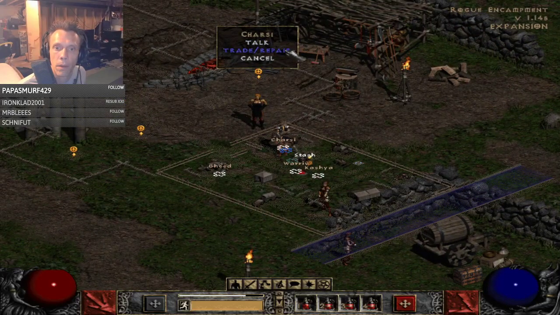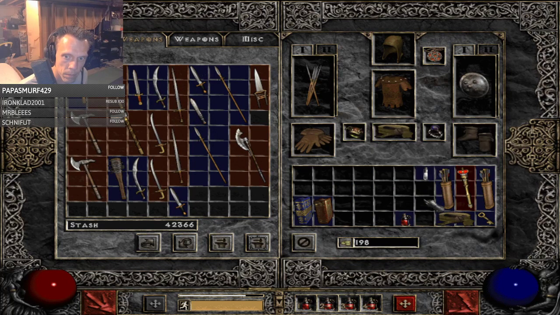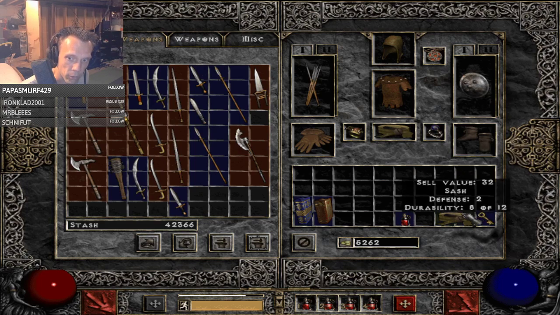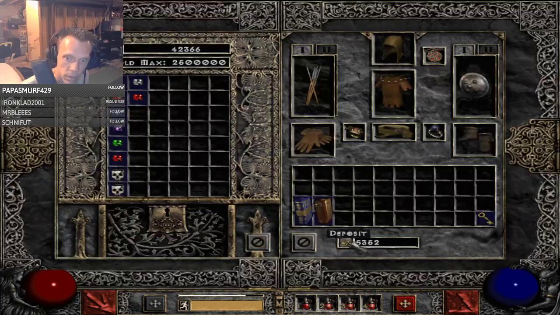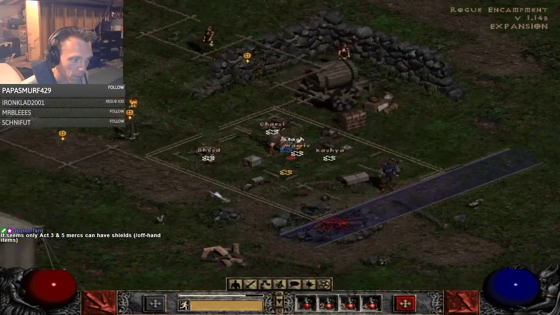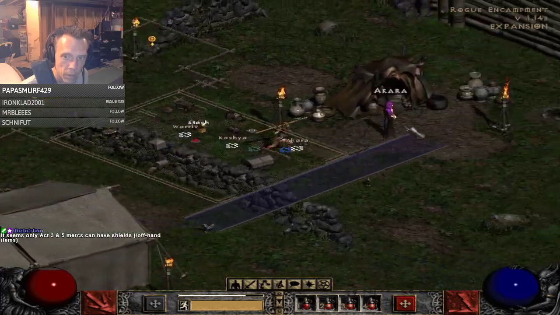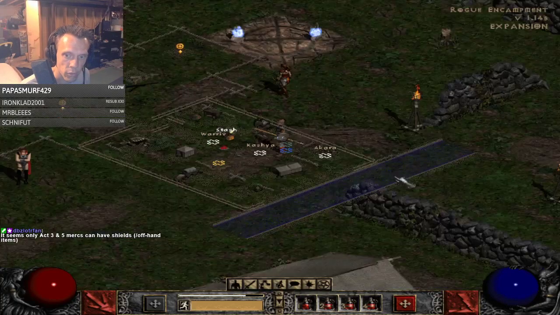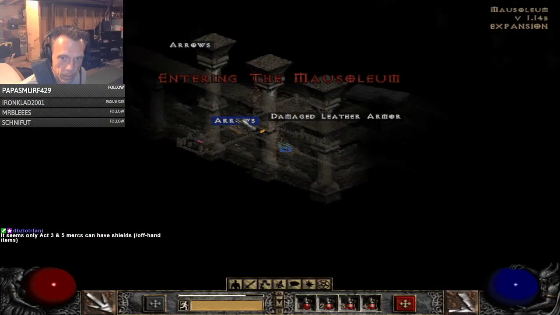Good to see you. Oh wow, look at that. Plus 3 to Holy Bolt. That scepter sells for 5,000. Beefy gold. Yeah, that seems about right, because the Act 2 guys use spears, which are also two-handed weapons.